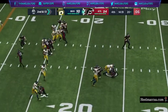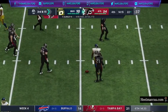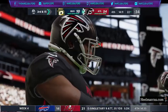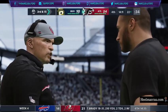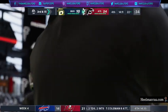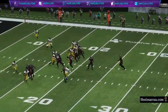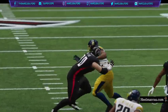Again, they run with Gurley. And not able to break away this time as they're going to stop him right around the line of scrimmage. This will be a loss of 3, and now a much tougher 3rd down looming. That's a play to take note of there for the defense, I think, in the future. If you're going to try and block him, maybe you get a guard to help double team him and try and steer him out of the play. They should have done it on that snap.